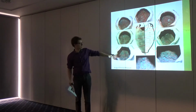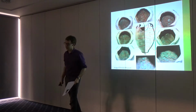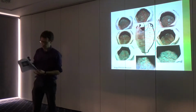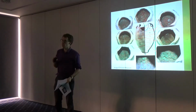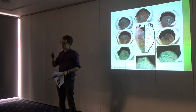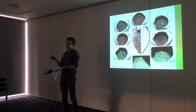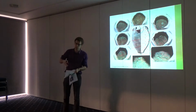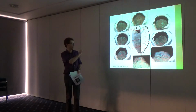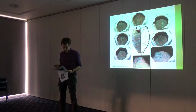You can see the various layers as they gradually work their way further down in the images around the pot here. And there is possibly, although it's hard to say for certain, some evidence of slight parcelling to the coins, in that some of them seem to be angled in different directions, like they may have been poured or tipped or placed in at different times. But it's slightly hard to quantify that from the images that we have. That was the impression that the conservators gave to us.